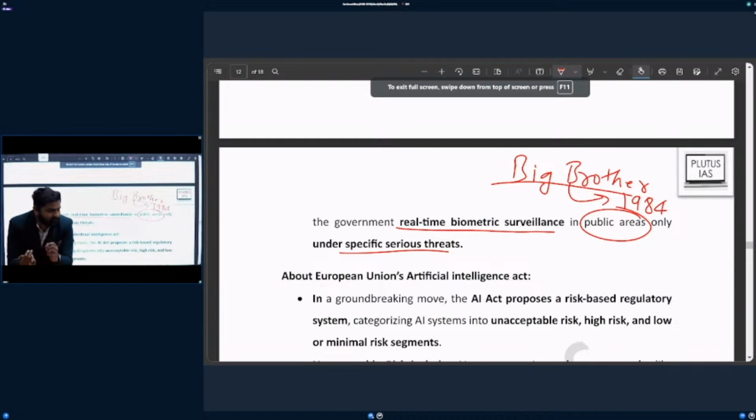I told you, more or less, if your phone and PC is connected to the internet, it is under surveillance every time. Like RAW has developed a system, Netra. RAW has a system, you will read about Netra in internal security. Under the system, RAW analyzes every traffic that comes to India and goes out of India. It has some catch words. Suppose somebody is searching for IEDs. The AI setup will highlight that this signal captures the word IED. Then it will send it to the analyst. The analyst will go into further details. This is called Netra. It has been built.